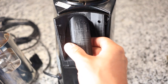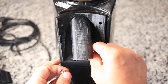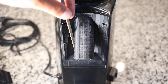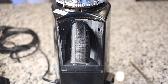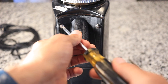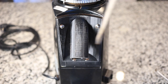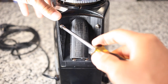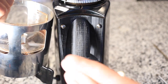So hopefully this funnel is a good fit, and it does look pretty good. We'll put the two bottom screws on first. Just put them into place lightly. It's good to have a nice long screwdriver for this. Okay, let's put in then the top two Phillips screws. And I would definitely suggest not over tightening, because these 3D prints, they are a bit fragile. So don't over tighten by any means. It's as simple as that. We're going from with the dozer to dozerless.